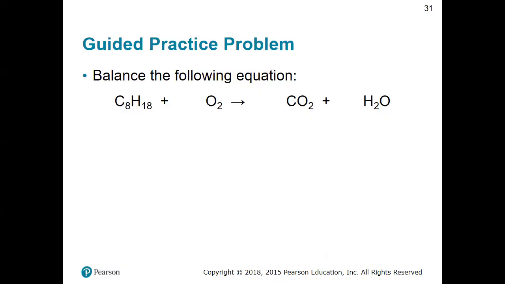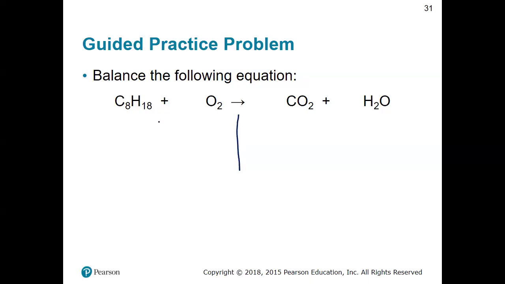Here we have a combustion reaction, C8H18 reacting with oxygen to make carbon dioxide and water. Again, one of the things that you need to start to think about when you're looking at chemical reactions is, can you classify them? Can you look for those telltale signs? I have a hydrocarbon, carbon and hydrogen molecule together, reacting with oxygen to make carbon dioxide and water. Carbon dioxide and water, very common products for a combustion reaction. So I've got my unbalanced equation.